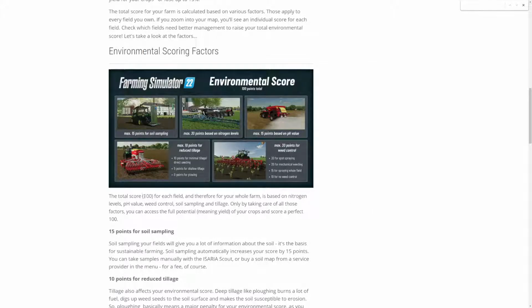So the total score is 100 for each field, and therefore your whole farm is based on nitrogen levels, pH values, weed control, soil sampling, and tillage. Only by taking care of all those factors can you access the full potential, meaning yield, of your crops and score a perfect 100.